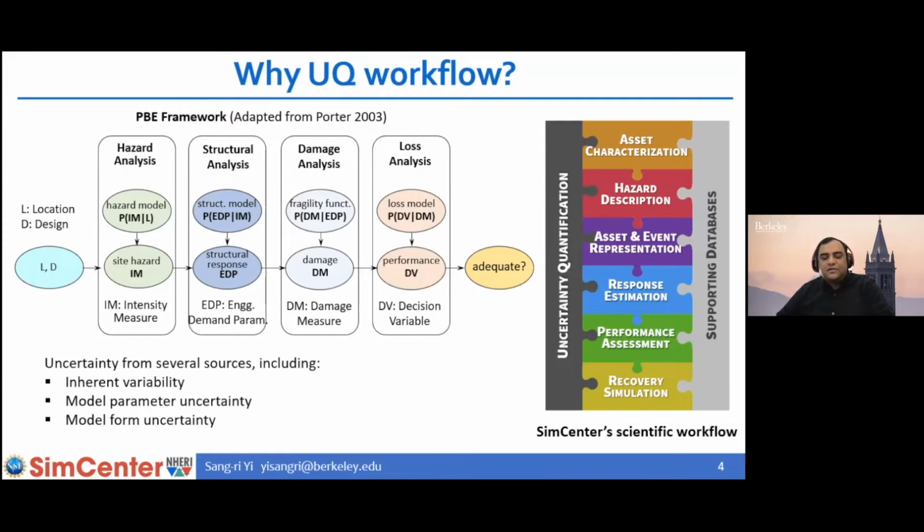So the result of all of these uncertainties is that decisions need to be made under uncertainty, and this results in inherent risk. So the SimCenter's workflow supports development of applications for performance-based engineering and for modeling community resilience. SimCenter applications are not running deterministic analyses, but are running UQ workflows, which gives some measure of uncertainty in the response quantities. So this means running a lot of simulations and not just one.